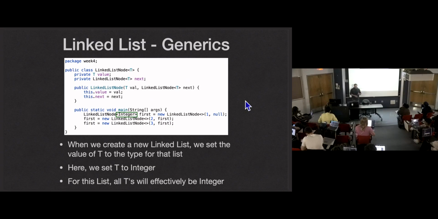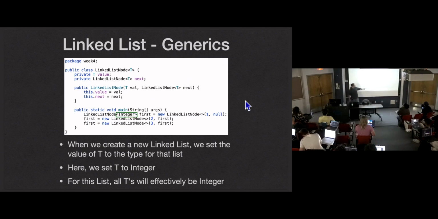because it will not really do what you want it to do. Instead, in your song class, where you need a linked list of ratings, create a linked list node of ratings. When you create the object, that's when you specify what the type should be for the generic type. Technically, you specify it right here, but Java does let us do this shorthand, just like ArrayList, just like HashMap. Same thing with our linked list. Java doesn't see a type parameter here. Really, we should have integer right here to say create a new linked list node with integer as the generic type T.